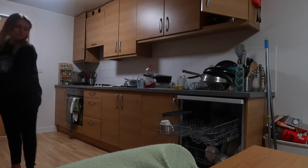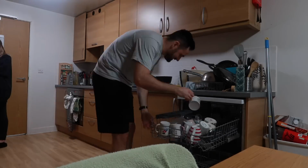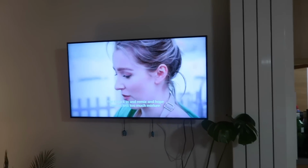After swimming, I quickly cleaned the kitchen with Jack and then got ready to make dinner. It is my turn to cook dinner tonight. We've got Bake Off on the telly and I am cooking one of my favourite dishes that I can make, because actually I think Jack is definitely the better cook in this relationship. But I am making spinach and ricotta chicken pasta. I have made this a few times and it's normally really yummy.